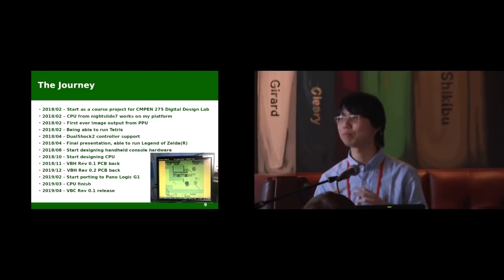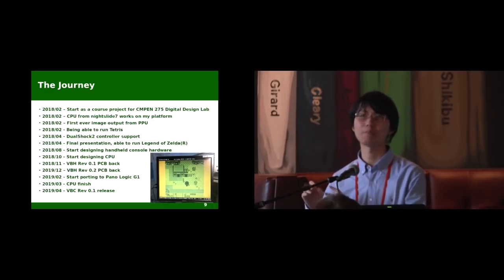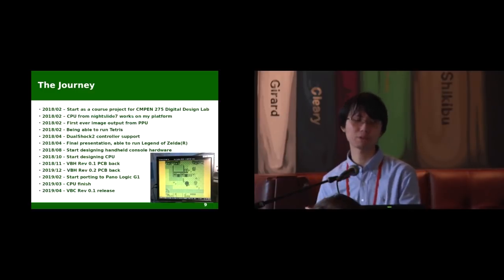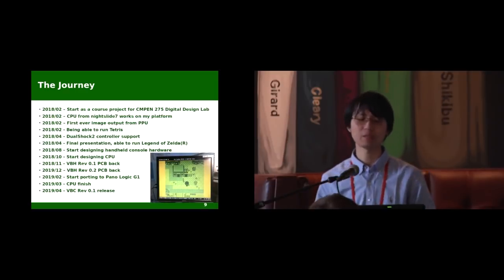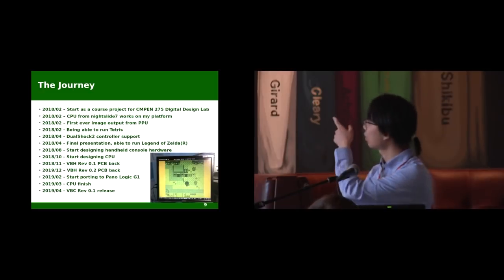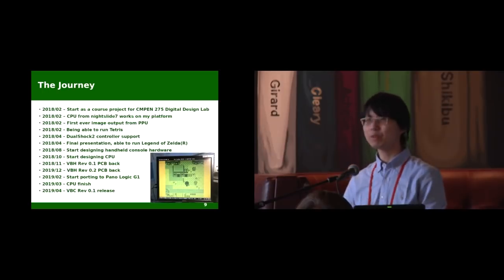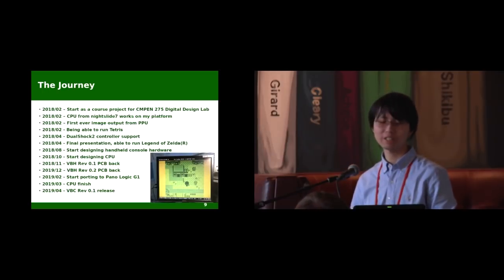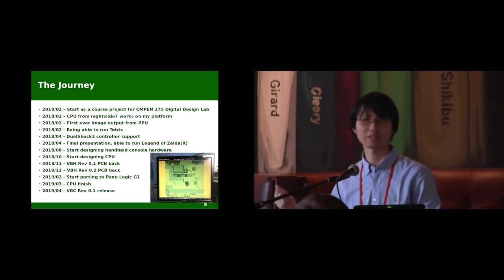So I decided to begin with some existing code. I took the CPU from the Fighting Meerkats, where they implemented a buggy Game Boy but their CPU is working. So I used their CPU and built my Game Boy on top of that. By the end of that course it was basically working. I demonstrated playing Legend of Zelda at the end of my presentation. That really should have been the end of this project, but there was one thing still bothering me — because I took someone else's CPU and didn't really touch it — so I rewrote the CPU myself.